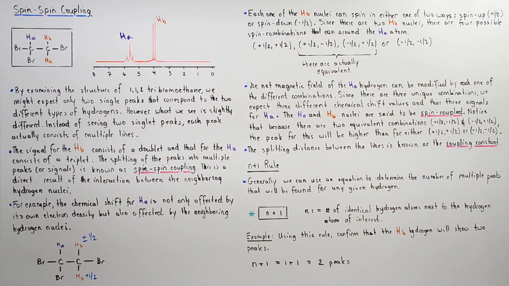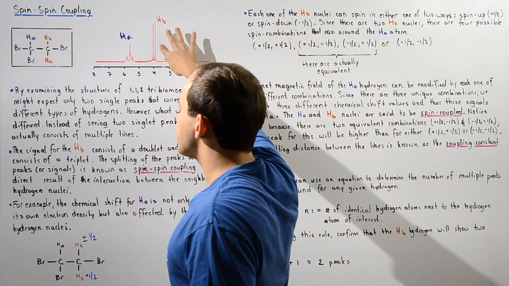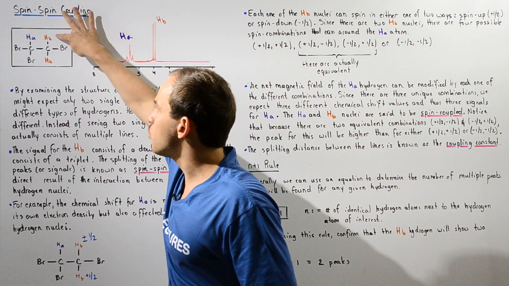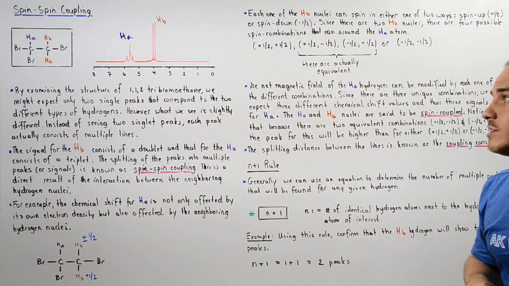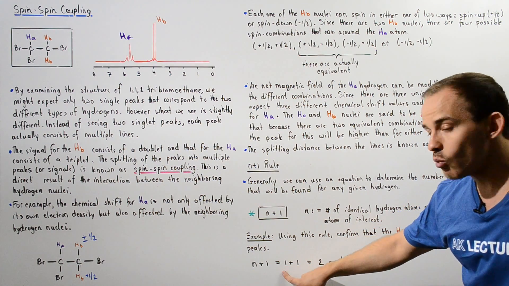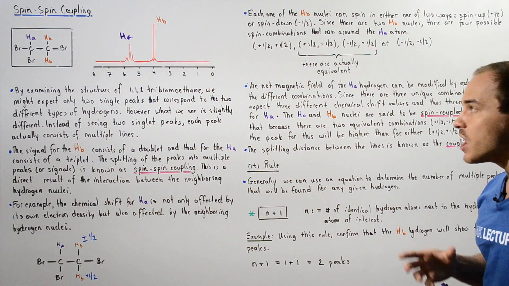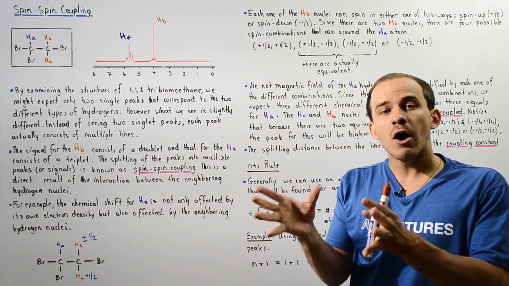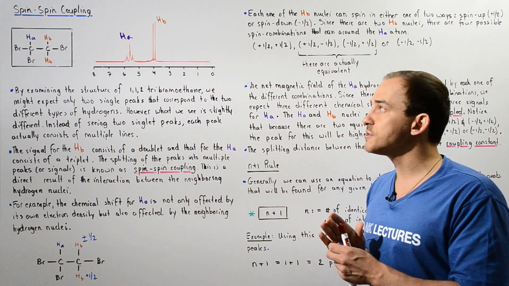Now let's apply this rule to confirm that HB shows two peaks. For any given HB atom, the only adjacent non-equivalent hydrogen is the single HA atom, so N = 1. Therefore N + 1 = 1 + 1 = 2, meaning we have two peaks of equal intensity — a doublet — exactly as shown in the diagram. This confirms that HA and HB nuclei are spin-coupled with respect to one another.